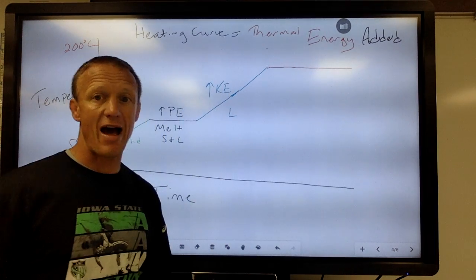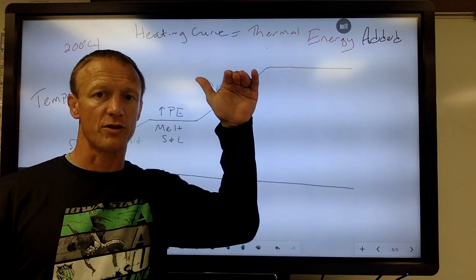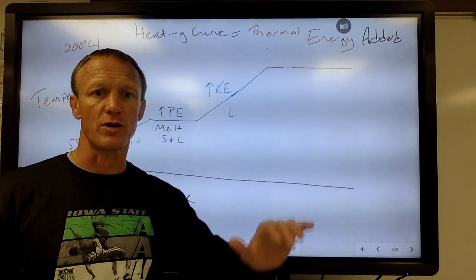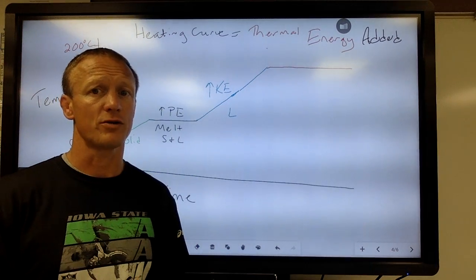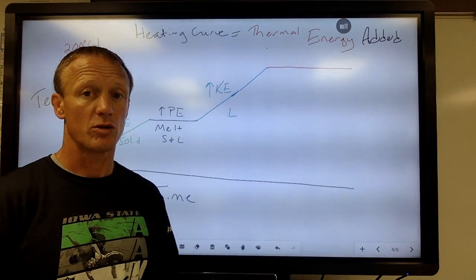even though your stove might be at 500 degrees, that water stops at 100 degrees Celsius and stays at 100 degrees Celsius the whole time it's boiling. So it doesn't matter how hot your stove gets, your boiling water will only get to 100 degrees Celsius, and it will stay at that temperature until it boils completely off.